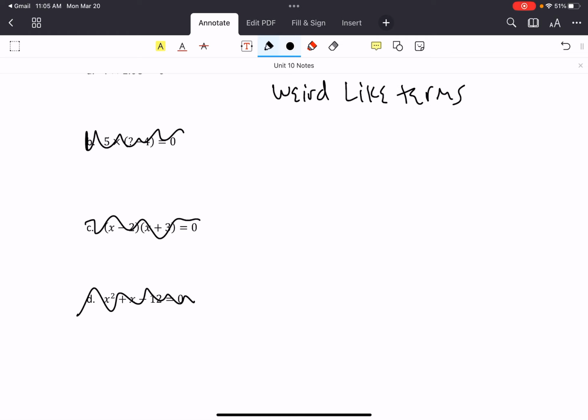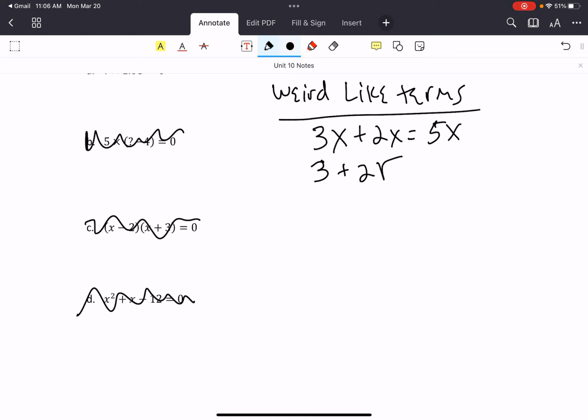You already know that a normal situation with like terms would be if I did 3x plus 2x. Those are the exact same letter, and they have the exact same exponent. To combine them, you leave the x alone and just add the coefficients together. You've been doing that for years. Easy peasy, right? So what if I had something like 3 plus 2 square root of 5? Can I combine those together?